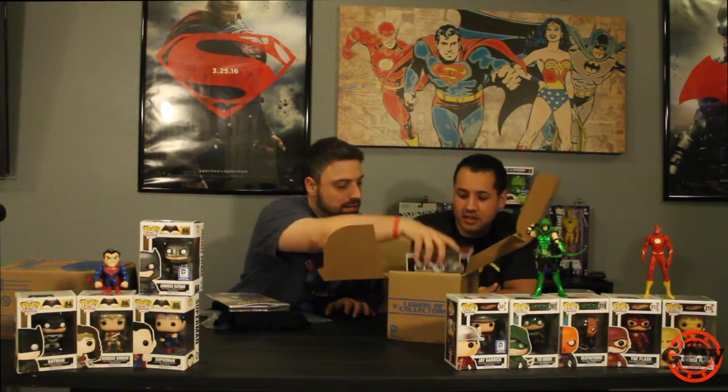Yeah, we're going to put you over here with Oliver Queen and the rest of your TV friends. See what else we got going on in here. This is for the ladies or the collectors, it doesn't matter. It is a Supergirl Rock Candy vinyl collectible. I like the look of it. It's very elegant, very old school, stylish, if you will. So very nice overall.